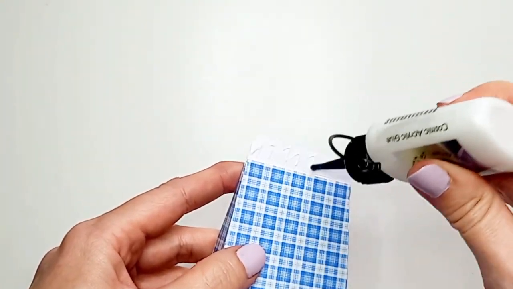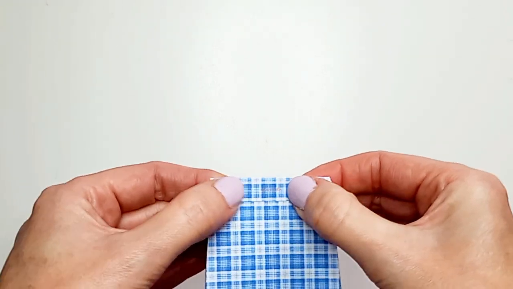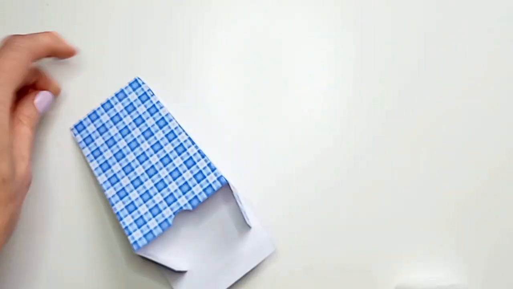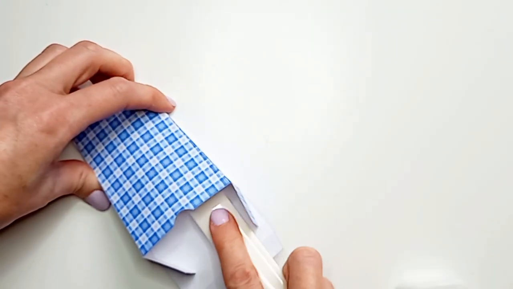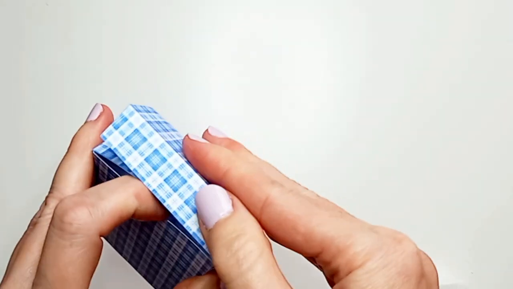Then apply some glue to the tab at the top and fold it over, and again you can press it down from the inside to secure it in place. Then the box just closes like this.